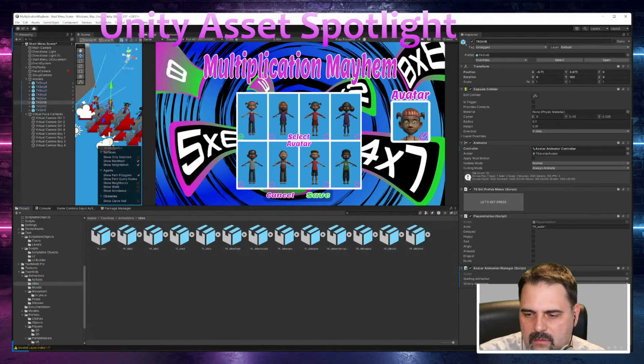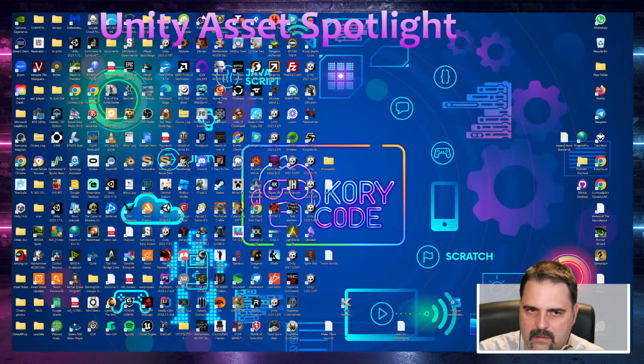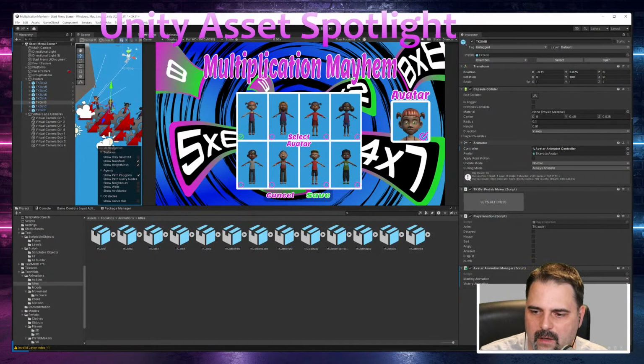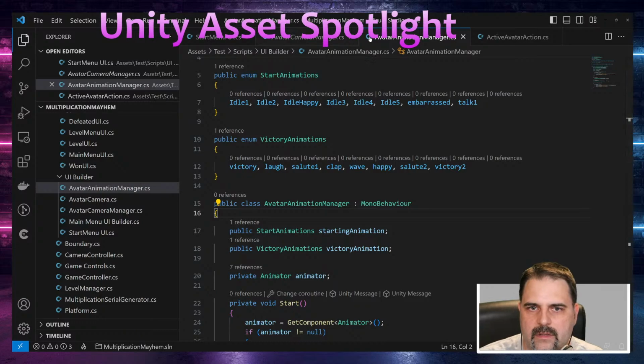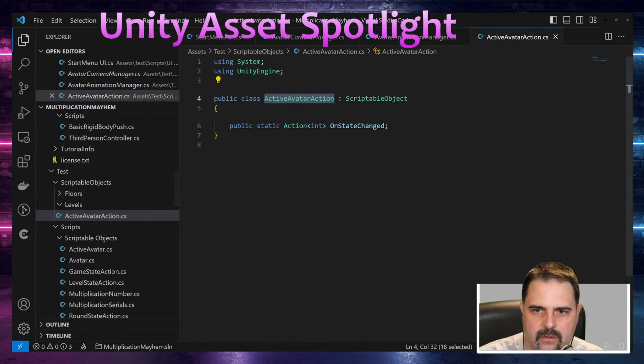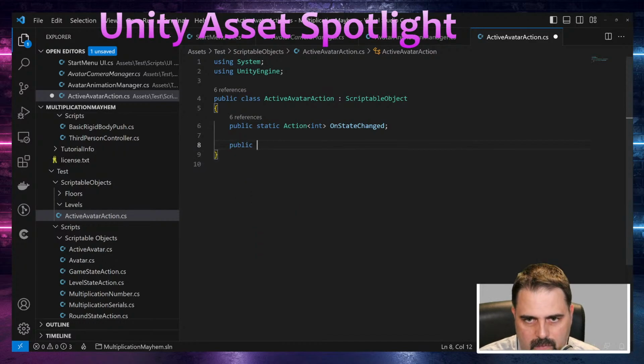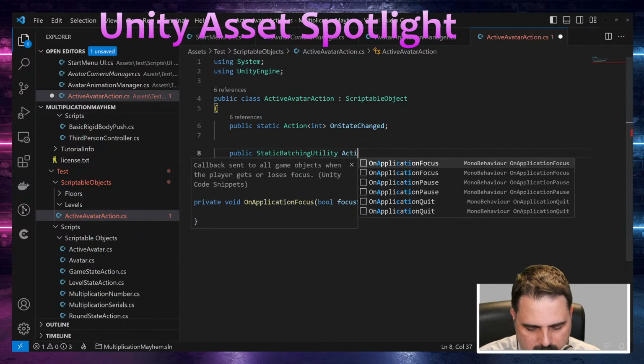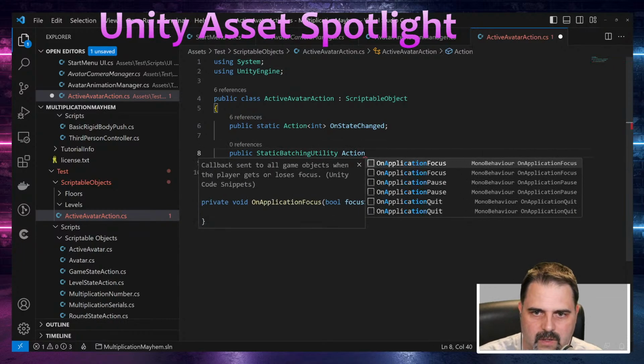Okay, let me add another event so we can start to look at the victory one. Oops. As well. Okay, so another event. Let's use the same avatar action. Let's add the new event. Tick action.